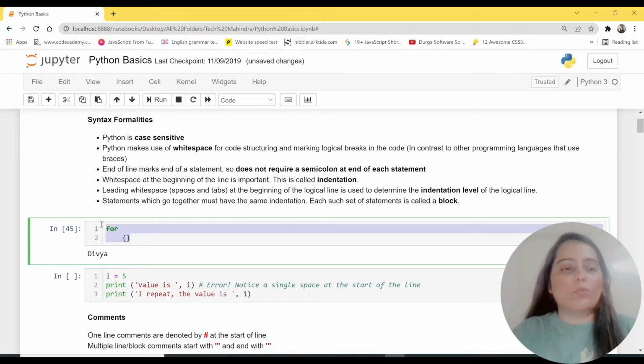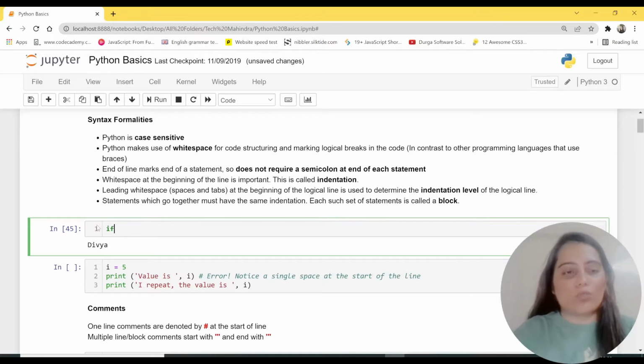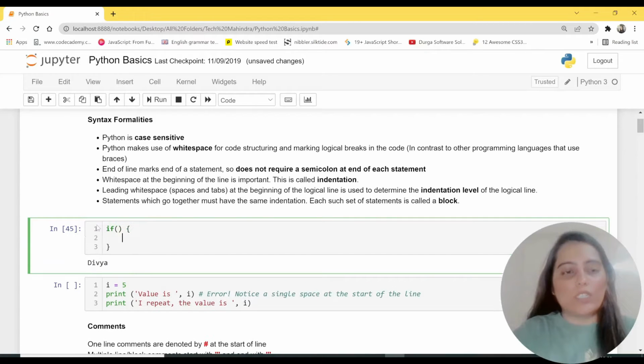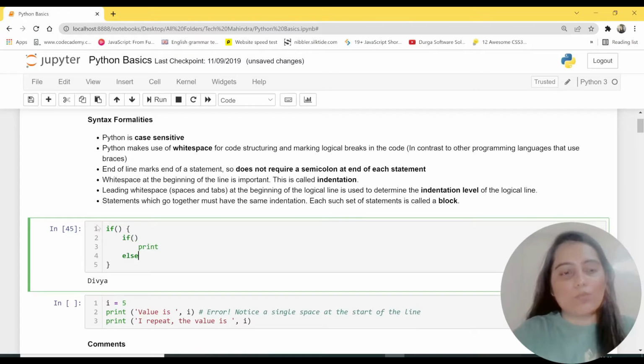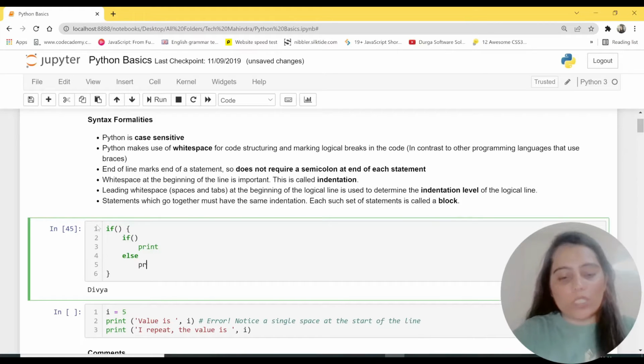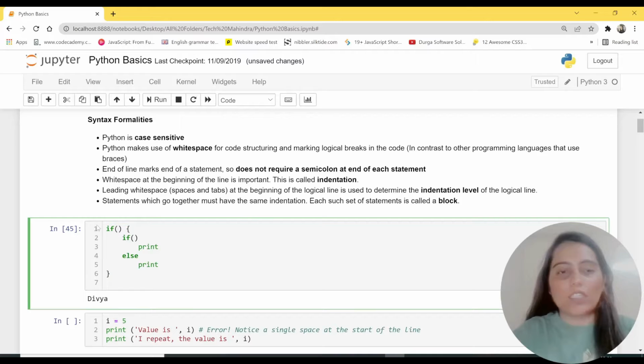So for example, when people write if-else code and nested if-elses, they put in their condition, then use these curly braces, then put in another if condition, and then write what they want to do in this statement, and then an else block, what they want to do in this statement, and then they exit.